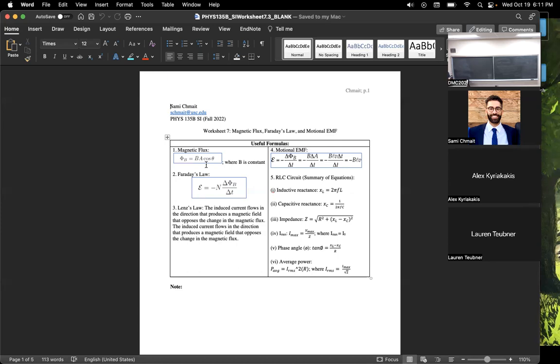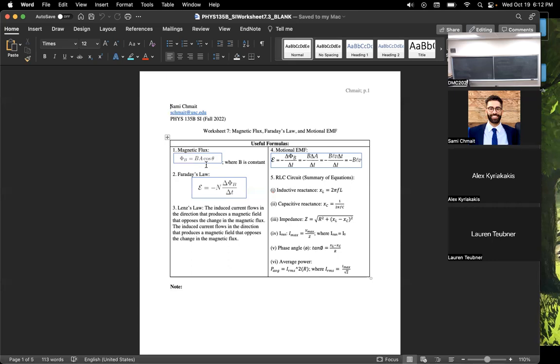Next is Lenz's law. Lenz's law is kind of confusing for determining the direction of the induced current, so I have a trick to do that. I'm going to go through each one stepwise here. There are 4 different scenarios of how this will behave. I'm going to start with scenario 1. The first one is you can increase the B field going into the loop. I'm going to say loop, but it could be a square or whatever.